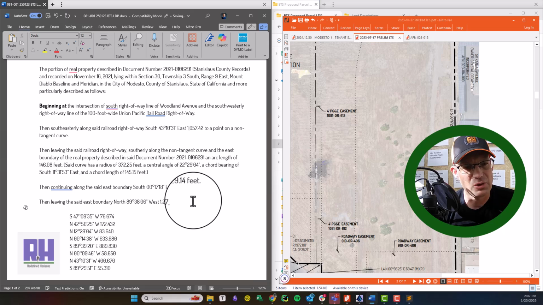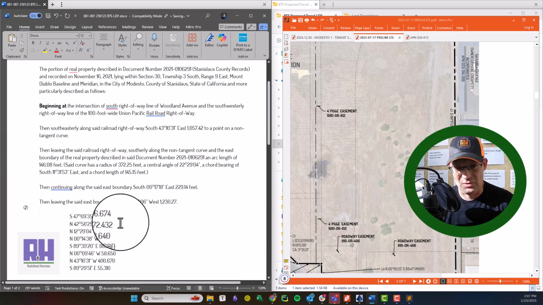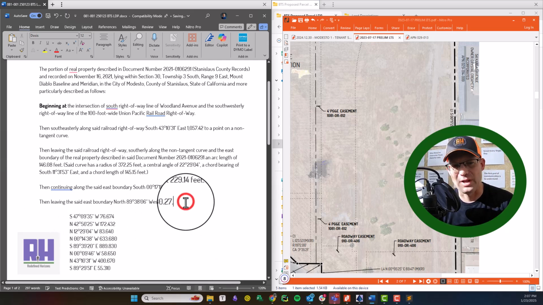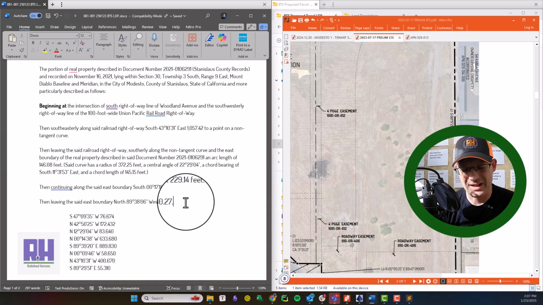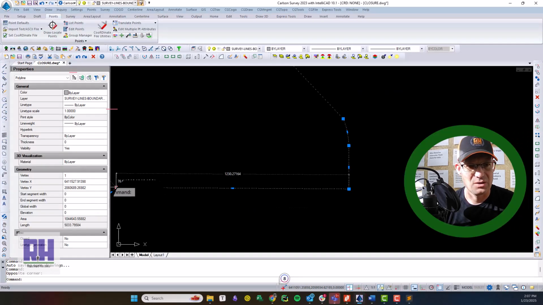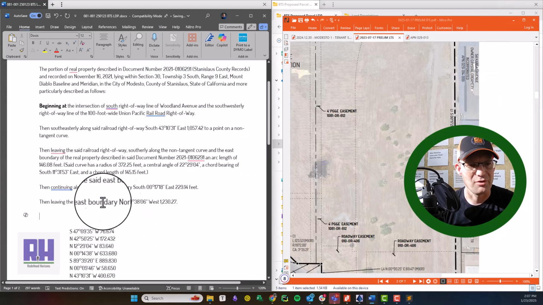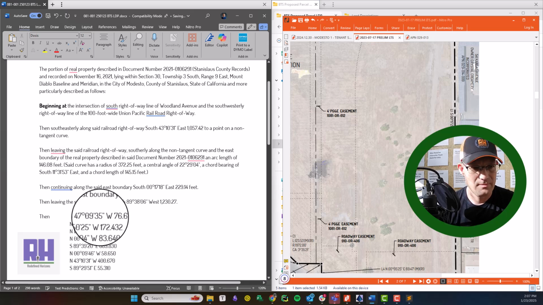Okay, now I could include a call to make this line parallel to the north line of the parcel, but I'm not going to do that. For what we're doing, I don't think it's that important for the purposes of this land description. And it would be a little bit tricky because I haven't gone along that north line yet. Okay, so then we say leaving said east boundary. Okay, then we're just going to go down this little leg right here. So again, no to call and no along call, because this is a design line. I'm sorry, no along call. We will have a to call. So we're just going along the design line.